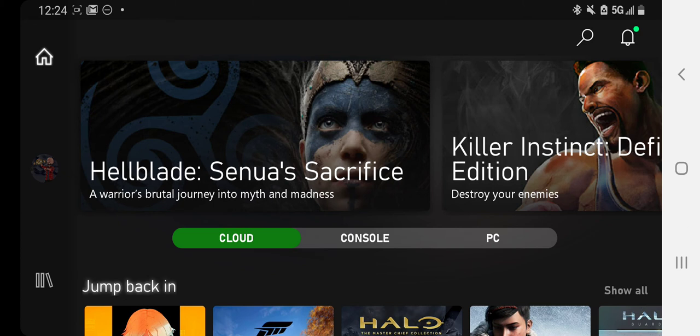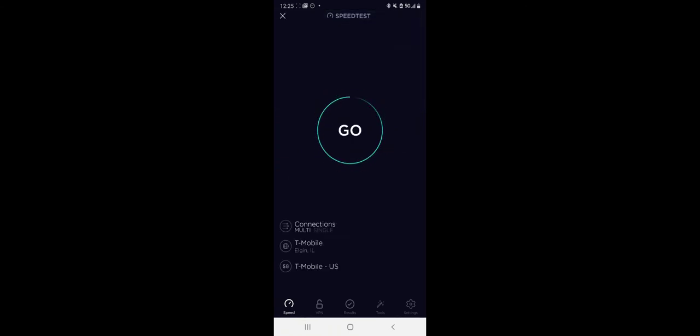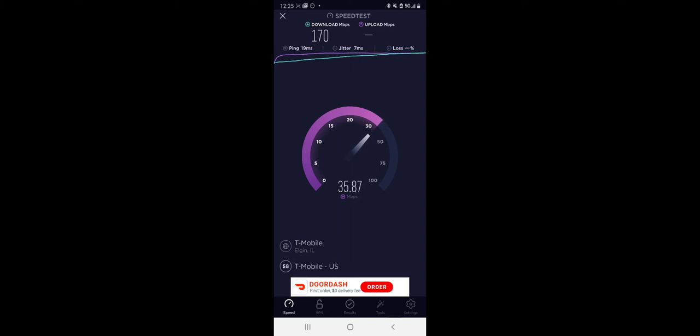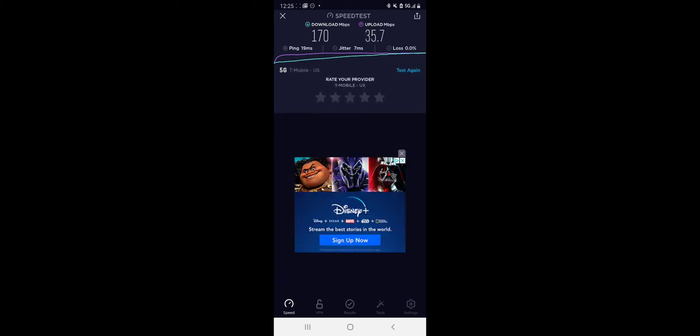I have the clip on my Series 2 Elite controller. I'm gonna run a speed test real quick just so you can see what's going on. I ran one just a second ago, but like I said, this is full transparency. I want you to see what's going on with my phone. We're not gonna blame anything on lag. I just want an accurate experience of what it would be like to game outside at a different location, on the go, mobile, via the cloud. I'm going to run this test twice just to show you it's no fluke or bad moment. I'm at home right now. I could be on my Wi-Fi, but I want to simulate what it's like to game on the go in the cloud. So we're going to test one more time.